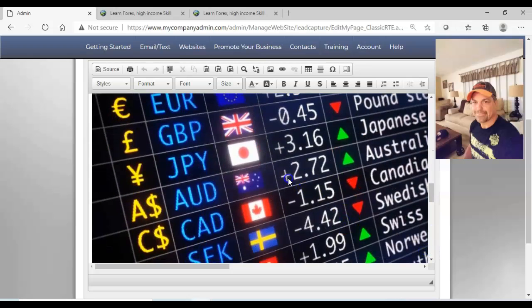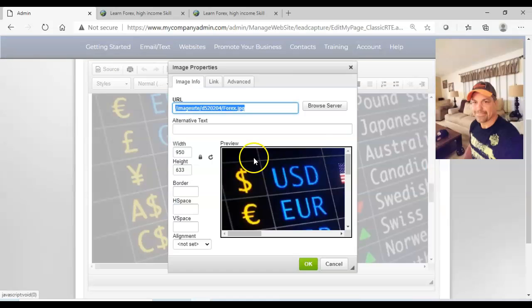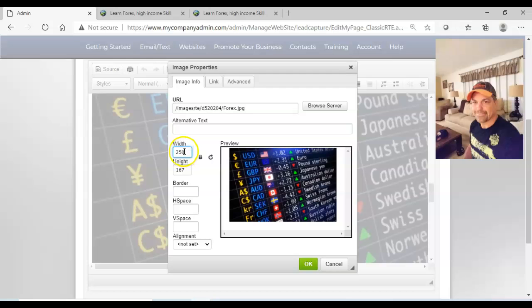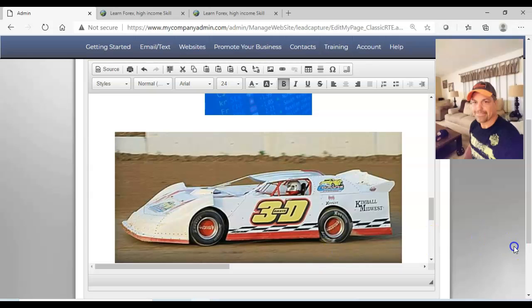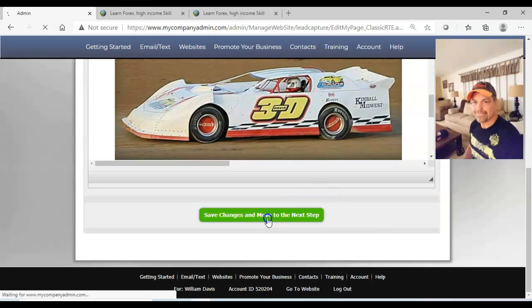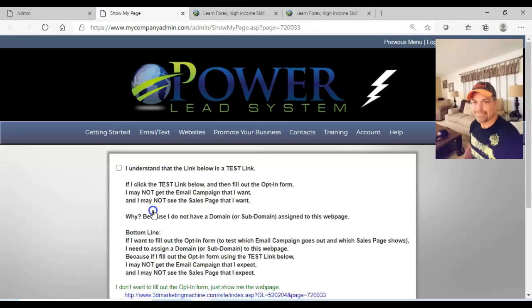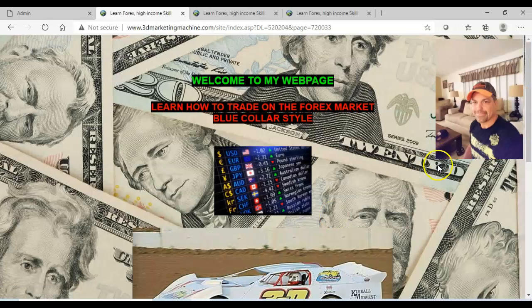We'll scroll over the image and double click on it. Now to open this box back up, and we'll go 350. Now notice when I changed the width, the height changed with it because this lock ratio is on. Okay, let me save it. Let's hit view again. Now you can see how much smaller the image is.